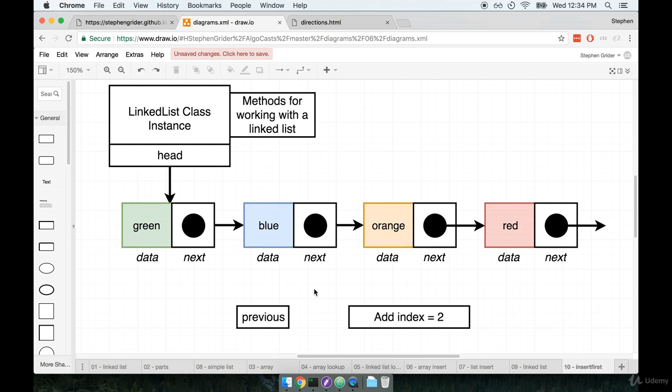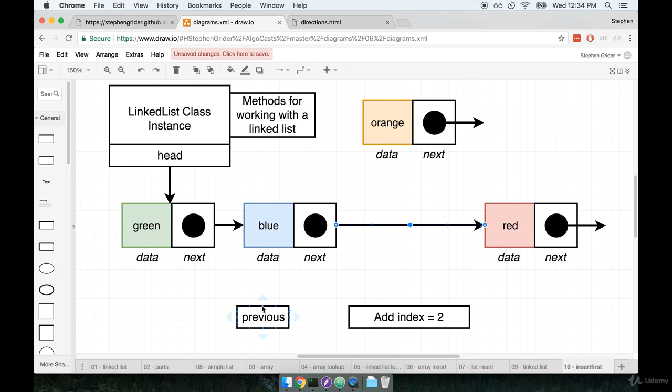All right, so with those two edge cases in mind, here's one possible general rule of thumb of solving this. We can again use that getAt method to get a reference to the previous node in a chain. So let's say that, again, we're trying to insert something at index 2, like right here. We could use the getAt method to get a reference to the previous node, so this one right here. We will then create the new node. We will make sure that the previous one points to the new one, and that the new one points to the old one. So really, it's not the worst thing in the world. I bet you can probably figure this one out.